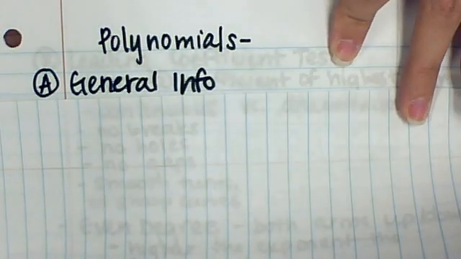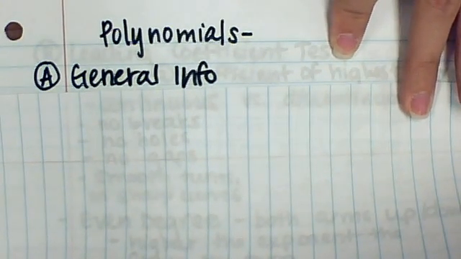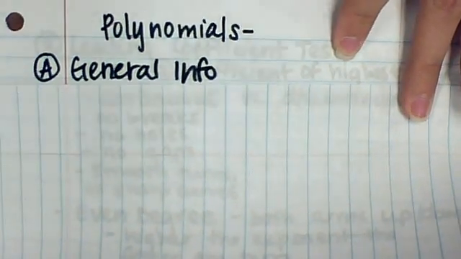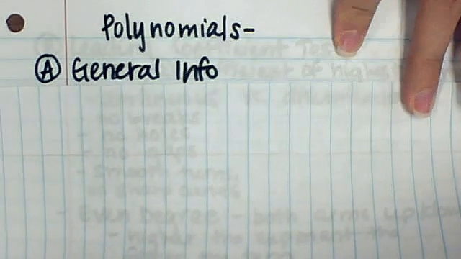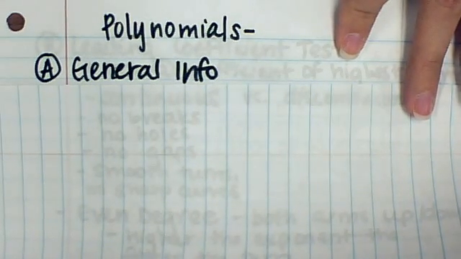In pre-cal, we're going to talk about polynomials, and in general, we're going to talk about how we can use some information we see right from the function to graph that. And this is kind of a two-day process. Today, we're going to talk about part of it. Tomorrow, we'll talk more about how to sketch those graphs.